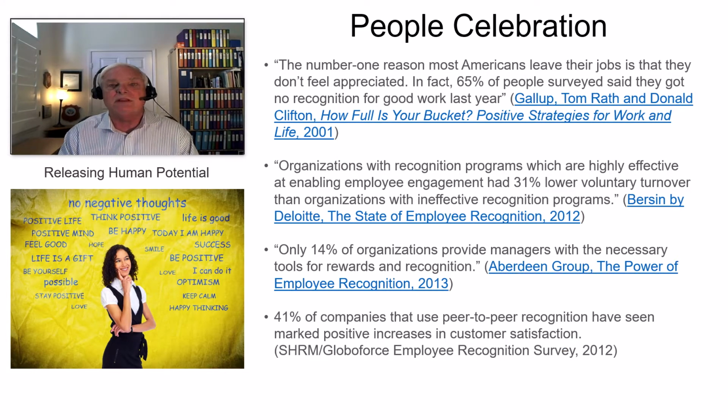The number one reason most Americans leave their job: imagine this, 65% of the people surveyed said they don't feel appreciated and that they didn't get any recognition for good work they did last year. Only 14% of organizations provide managers with the necessary tools for rewards and recognition. 41% of companies that use peer-to-peer recognition have seen marked positive increases in customer satisfaction, and organizations with recognition programs which are highly effective at enabling employee engagement had 31% lower voluntary turnover than organizations with ineffective recognition programs. So we can see that people celebrations make a difference. The stats are there.